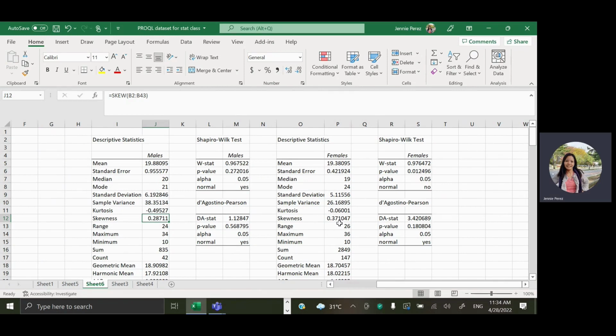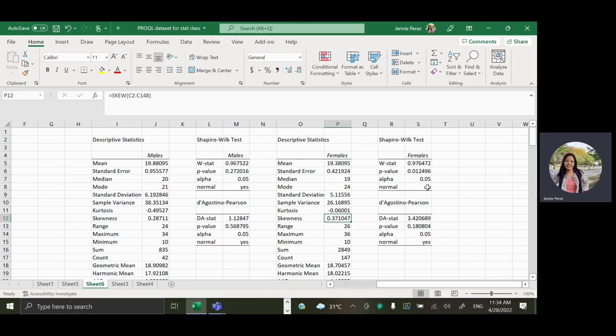For normality, let's look at the kurtosis and skewness. The values are very small. Kurtosis is 0.06 and the skewness is 0.37. In other standards, if the kurtosis and skewness have not reached an absolute value of 2.0, I would believe that this is still normal.